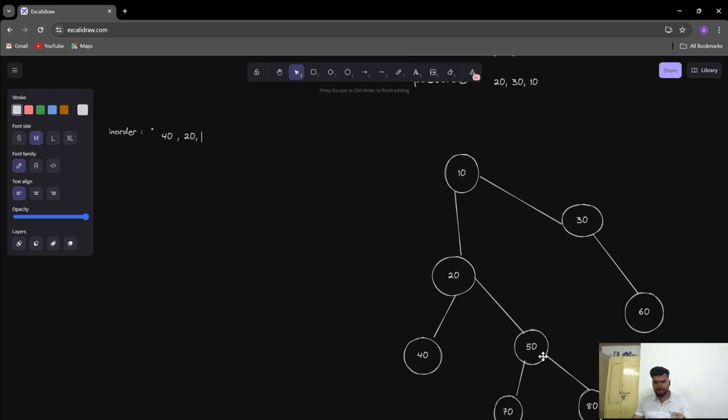Then on the right there is a subtree, and there is a root of a subtree. Then the left node of this root is 70. Then the 70 will come. Then root 50, 50 will come. Then right 80, then 80 will come.